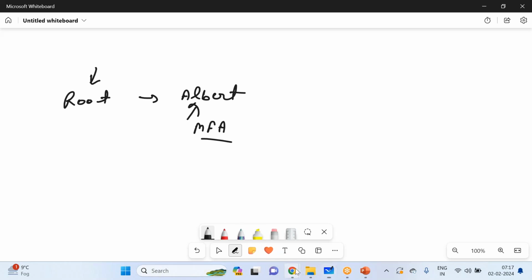This is the root user, and this is your Albert user, right? So you can set up the MFA from here. Root basically can do anything, but you can set up MFA from here as well. So basically you can set up your own MFA device as well. But why have we not done it?